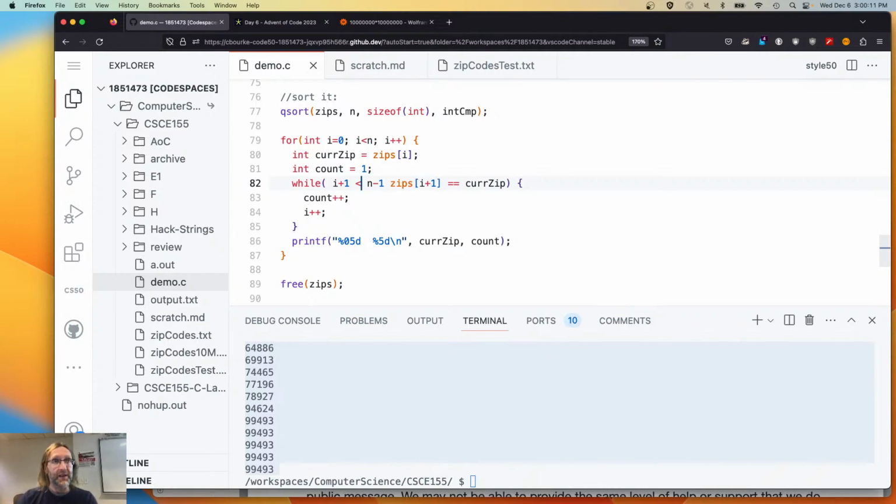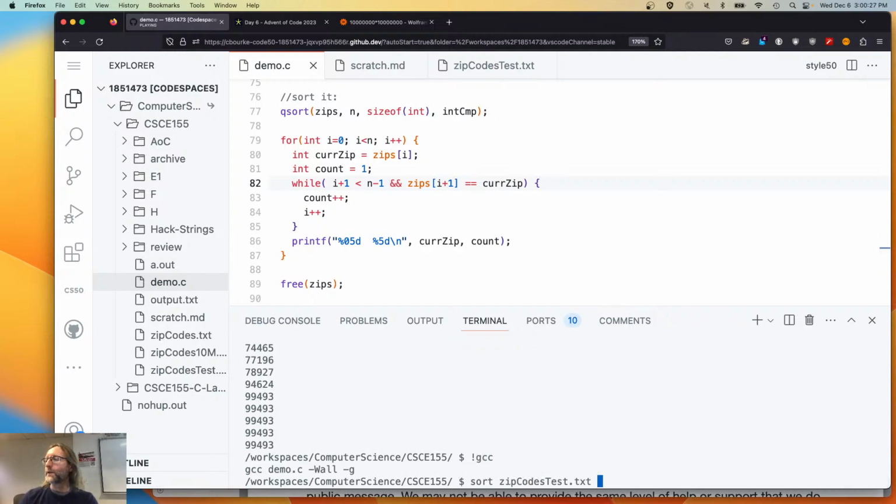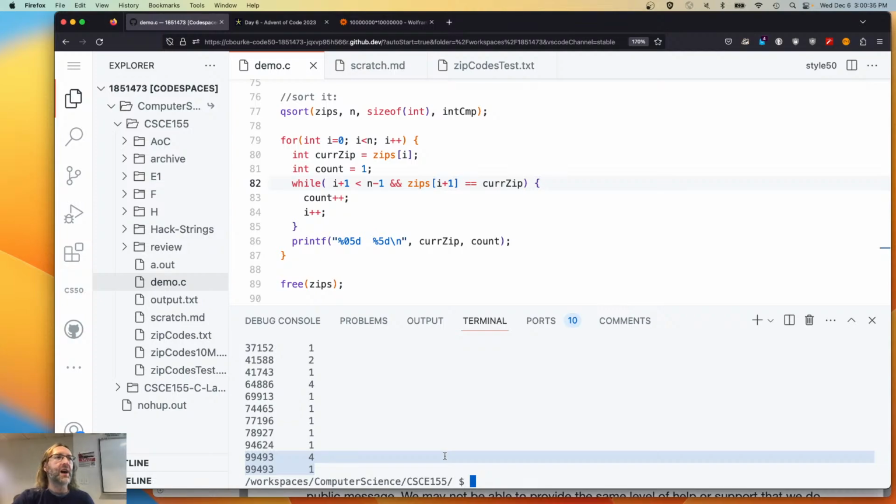Actually, let's do it like this and see the bug manifest itself. How many times did that appear? 1, 2, 3, 4, 5. I think we'll end up getting 4 out of this, right? And zips, the next one is equal to the current zip code. gcc. Let's run it. There we go. Oh. So, what happened there? I was off by 1, right? And what do we need there? Less than or equal to. While the next one is not equal to the last one. This is saying that it's prior to the last one.